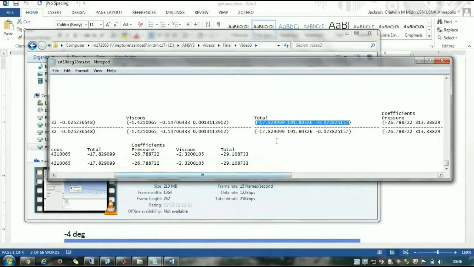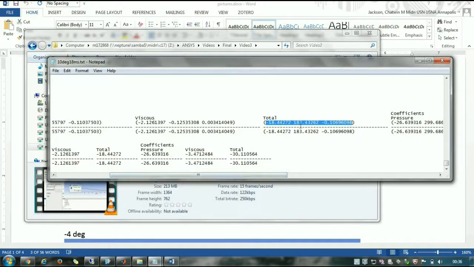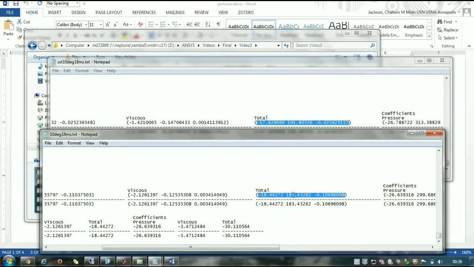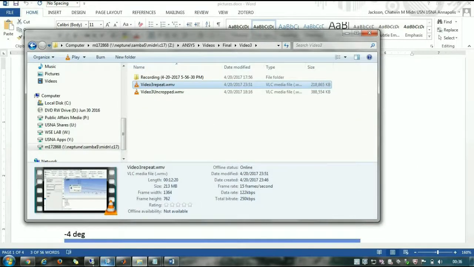So for the SST, showing a lift of 191, and then for the 1 equation 183. So drag and lift, pretty close. That's within 10%. Yeah, within 10%. So I mean that's actually pretty significant, but it's not terrible. It's in the ballpark.